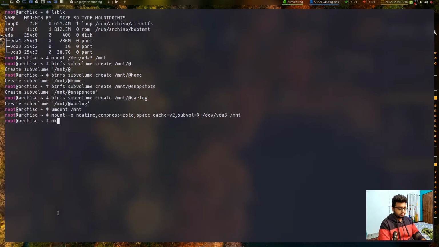So now mkdir -p /mnt/{boot/efi, home, .snapshots, and the last var/log}. Now I will hit enter.